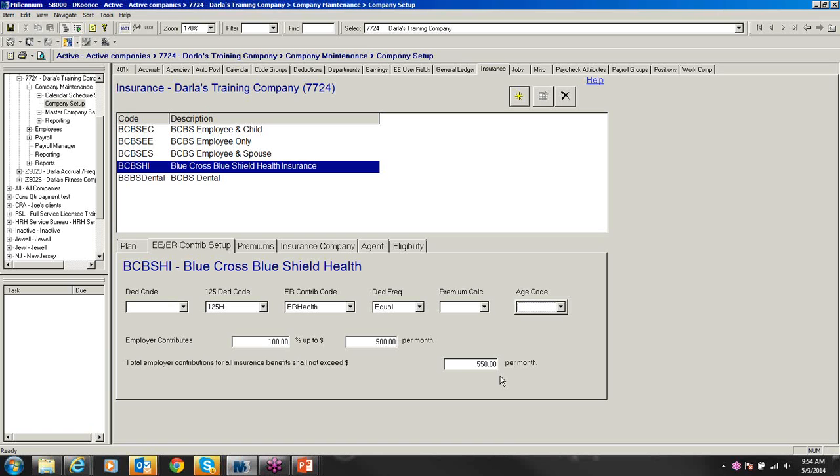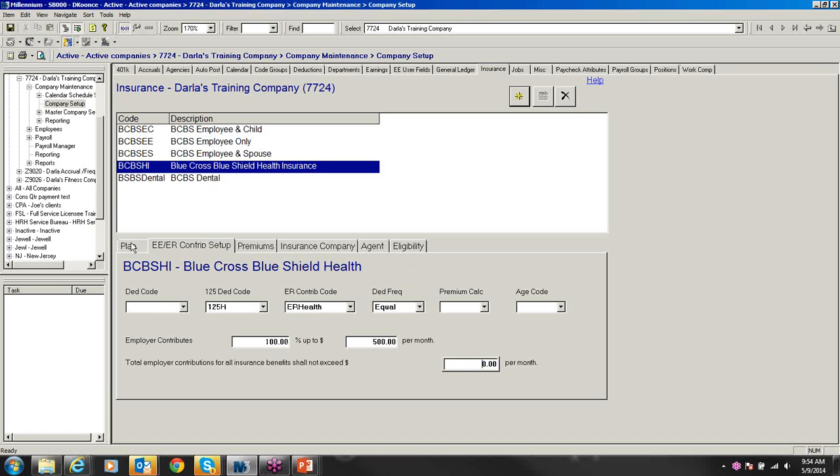So, for instance, if an employer had an insurance plan, a dental plan, a vision plan, you would be able to put a number in here and say, looking at all the plans together, that employer's match, the amount that he contributes, is not going to exceed this amount, and the system would stop it. However, I do want to say again, it currently is not supported. So you don't really need anything here. It's not going to hurt if you do because it's not going to do anything.